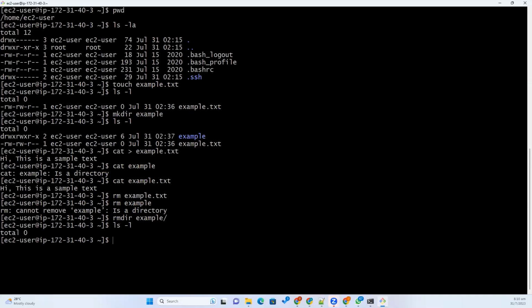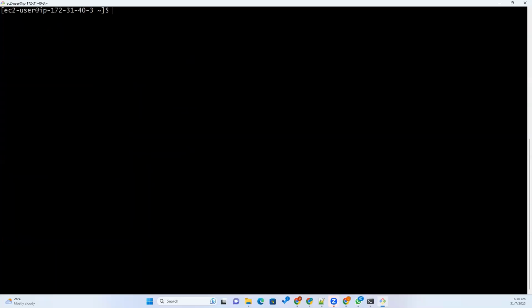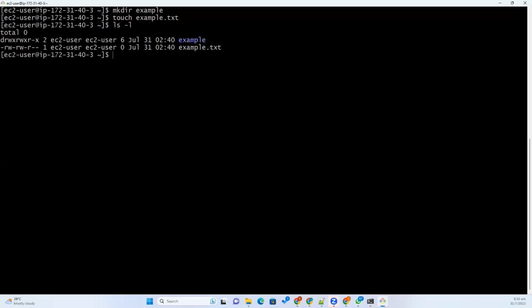ls -l, nothing here. So let us create the directory again. Let us create the file again. In Linux, extensions don't matter. We can have any extension, but everything inside is text only. Let us go inside the directory, cd example. Here you create some sample.txt.